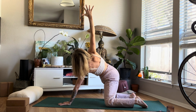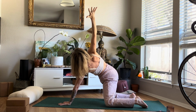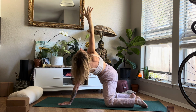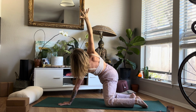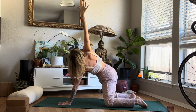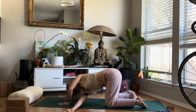Sending my hips over towards the right, my hand back towards the left. Opening the right side, right hip flexor. Sending energy, strong hands to the right fingertips. Breathe in. And on the exhale, you're going to thread your right hand underneath your left, dropping your right shoulder down.